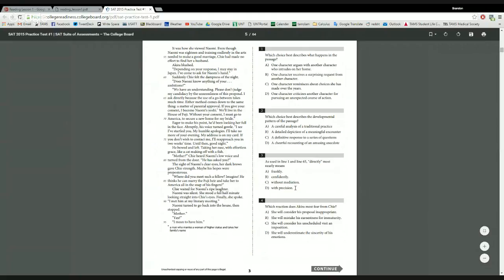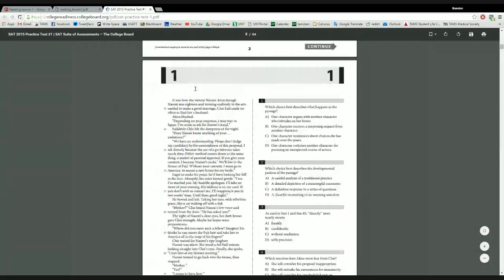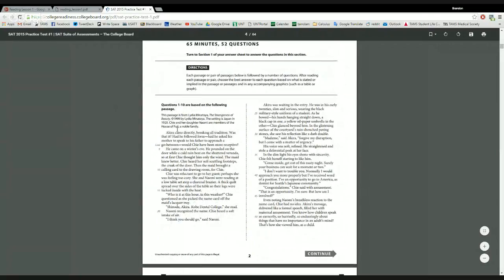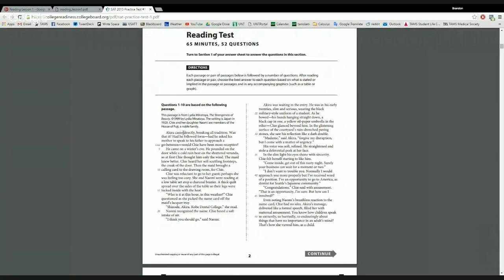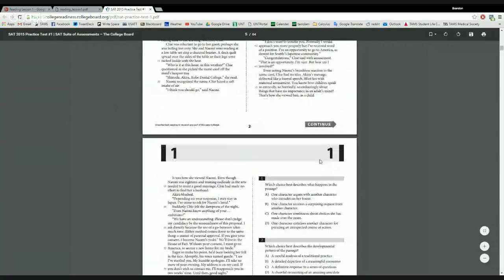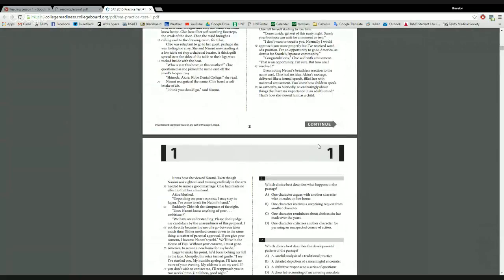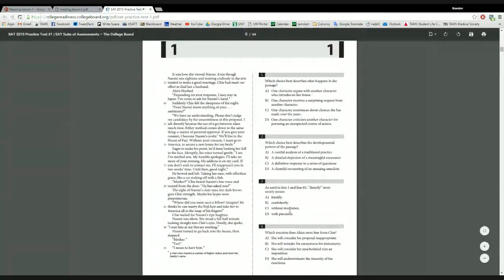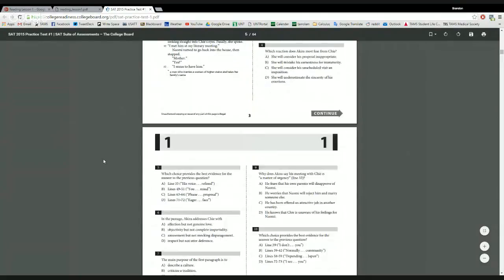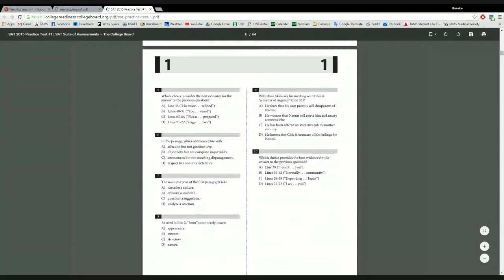Well, you want to make sure that D is also incorrect or doesn't fit with precision. Kira came with precision, breaking our tradition. Well, it may make sense in the context. There's nothing that specifically states how he came to the situation with precision, so that's incorrect. So the answer is C, without mediation, just because we found evidence with the go-between in both parts. So that is the answer. 3 is C. Now let's go to another question, which would be 7.